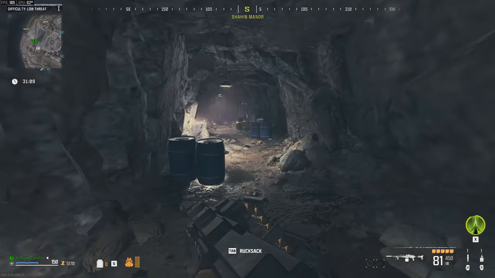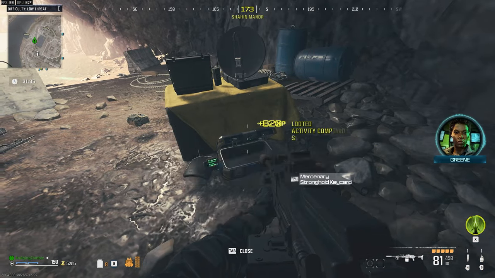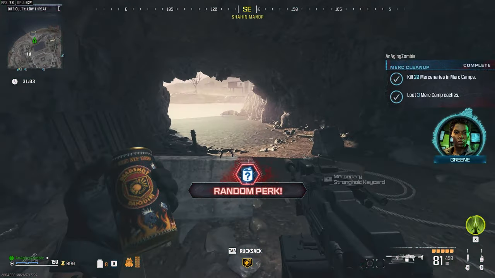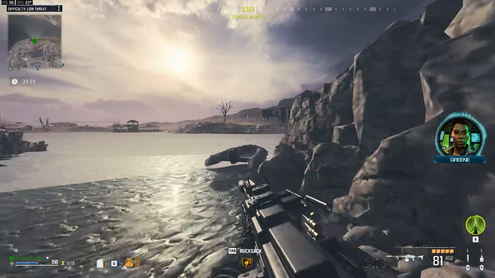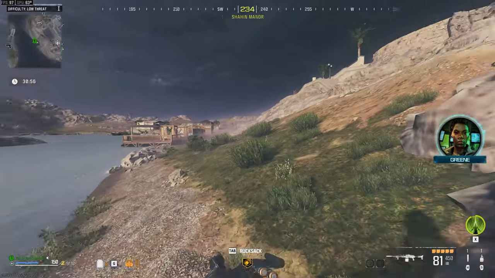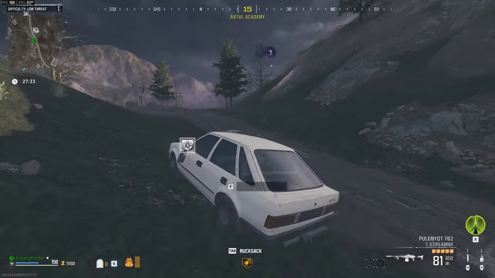Okay, I think the box, yeah, right here. That's a big chunk of mercs you took out. So much for their kidnapping plot. Okie dokie. Okay, harvester orbs. Oh, here's one. Score. So I was kind of right.